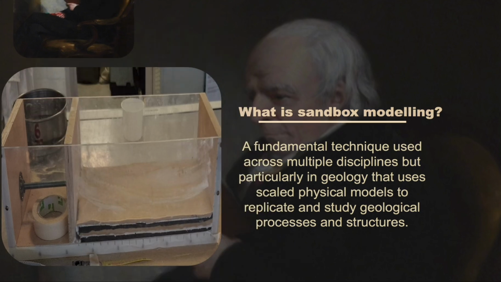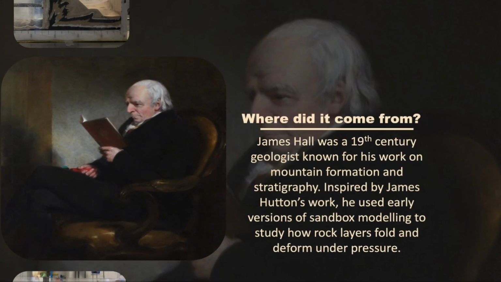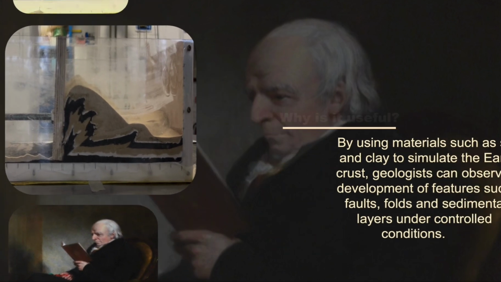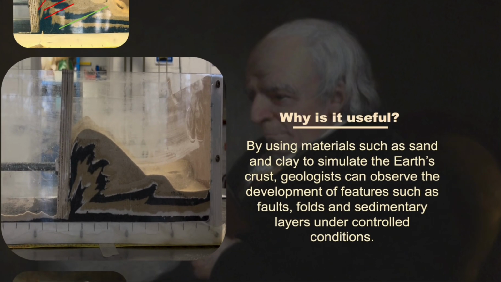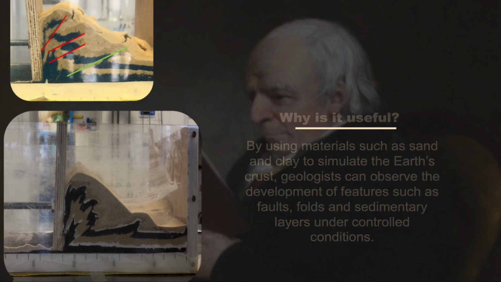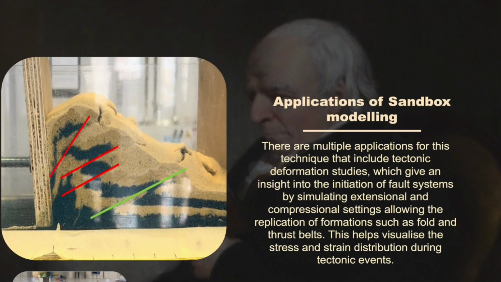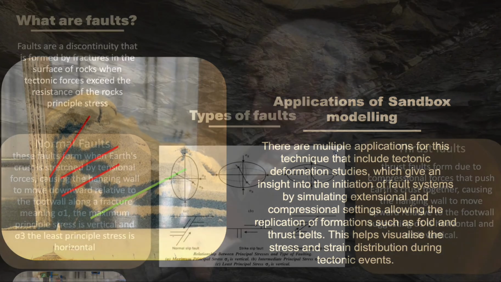This approach is highly valued in the attempt to understand complex structures that are otherwise challenging to study, and bridges the gap between theoretical concept and observable phenomena, allowing us to interpret and predict Earth's structural behaviours. In the 1800s, a lateral compression machine was used to mimic folding in clay that was seen in an outcrop. This has then further been developed by numerous scientists such as King Hubbard, who introduced scaling.